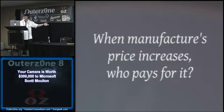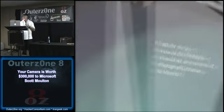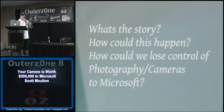And this increases the price of your camera, increases the price of your professional cameras, and the whole list of things that keeps going from there. So you get to pay for it. So how did this happen? What actually happened that allowed the SD Association to say, hey, look, we're going to use ExFAT? And what would have convinced them of going down this path?